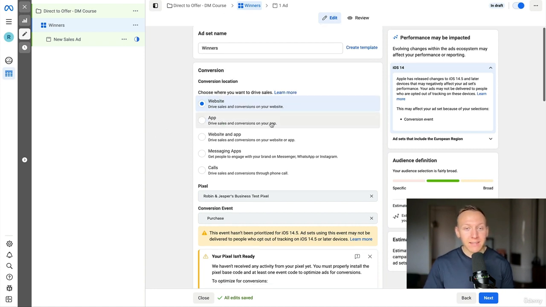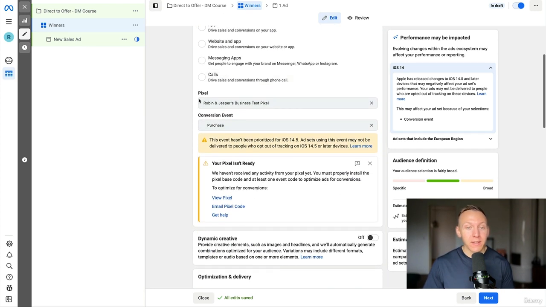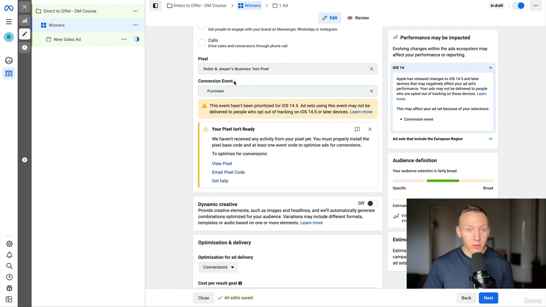Okay, so we've set up our ad set name. This is the winners, optimized for website. We just installed our pixel and we are going to optimize for the purchase event. Now remember, what you're asking Facebook to optimize for, in this case purchase, is what they're going to focus on. Their algorithm is really smart. They know what kind of people are going to want to purchase your product. The more ads you run, the smarter it gets. But if you optimize for something else, it's literally going to optimize for that. If you choose add to cart, you're going to get a bunch of add to carts, but no purchases. So those are old school tactics. They don't work anymore. Properly utilize Facebook's algorithm. If you want purchases, optimize for purchases and allow the pixel to learn that from the very beginning.